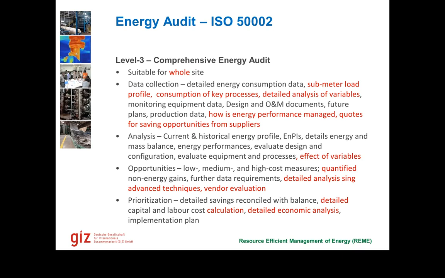As Hung also said, that we go to the machine level at level 3. Then detailed analysis of variables. So not only listing the variables, but also quantifying the variables. So if we say that our heating requirements vary because of the environmental temperature, then we need to have average environmental temperatures, or the heating degree days, or the cooling degree days. So these kind of factors which can quantify the variables.